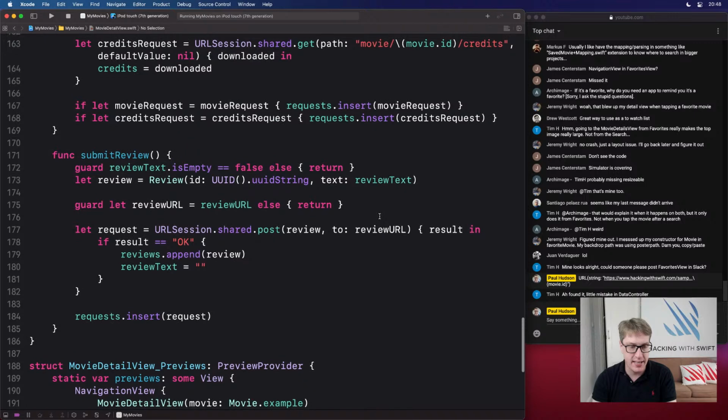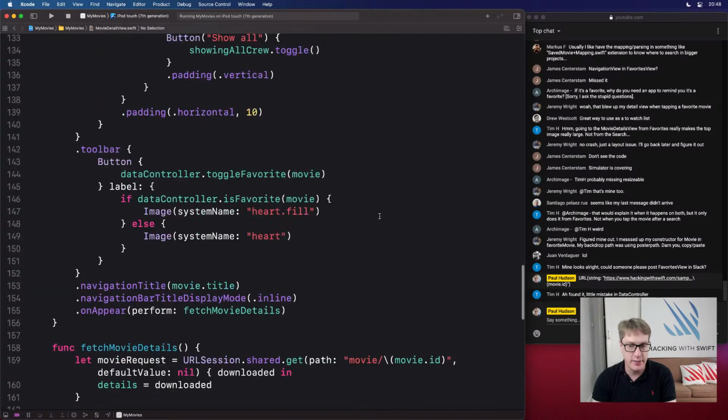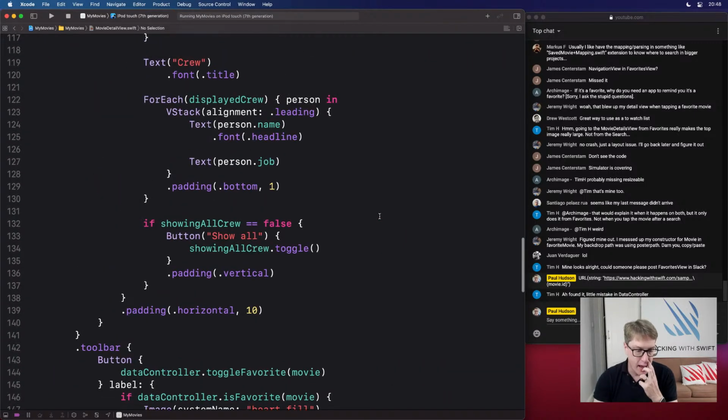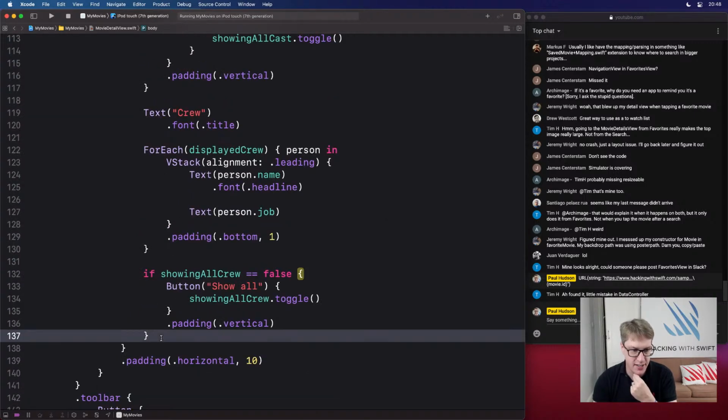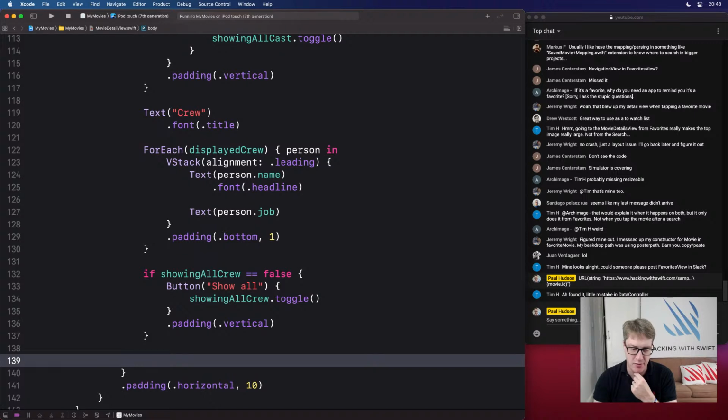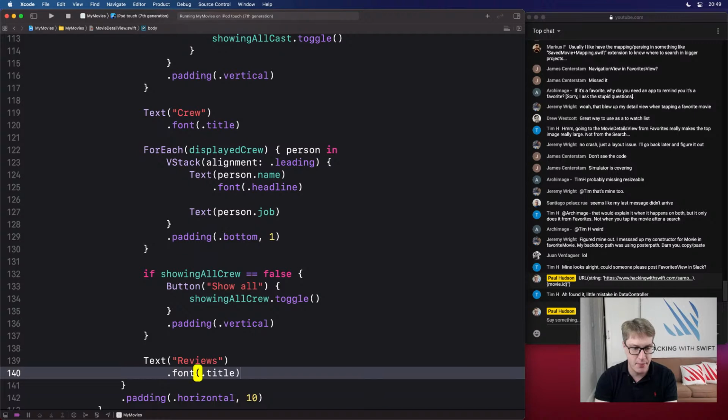And so what I say is, up in our UI somewhere, I think like below the crew. Yeah, it's a long view body. I really wouldn't suggest having quite so much code in one view body, that's for sure. We're going to add a bit of UI to handle reviews. So we'll say a text for reviews in font title again.